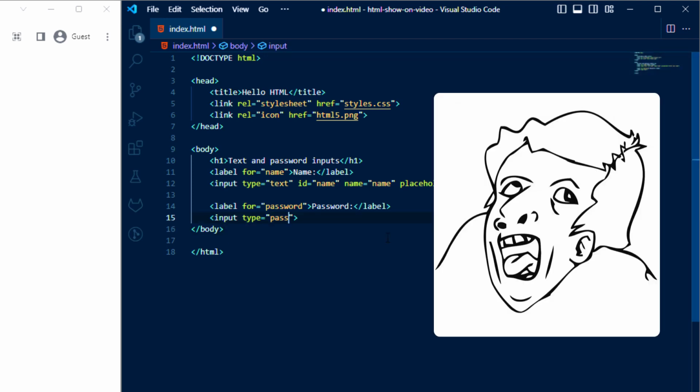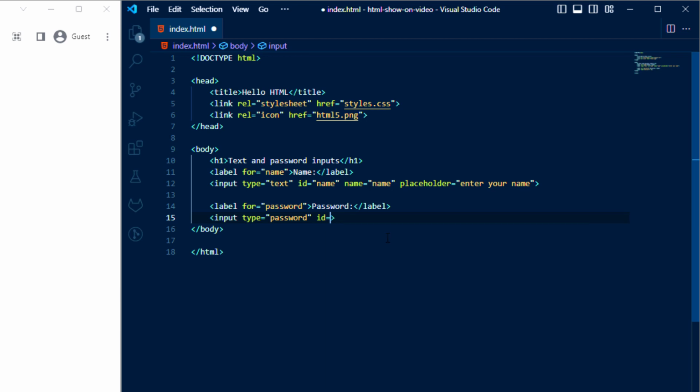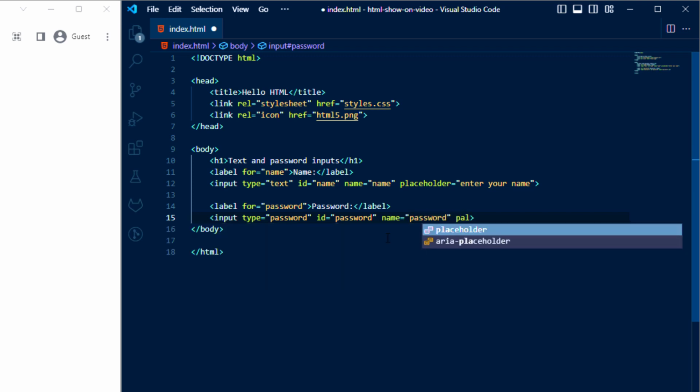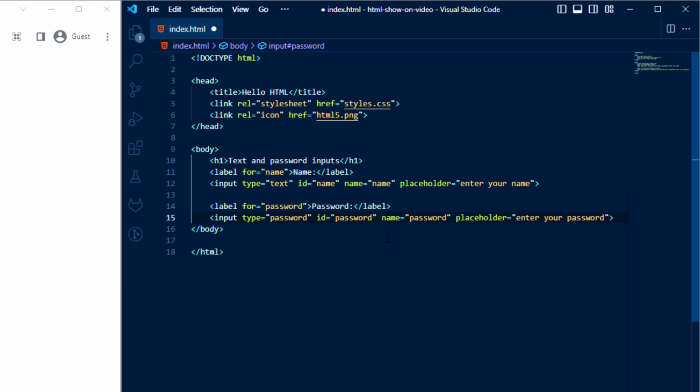I can't use IntelliSense today. Normally I would just type everything by hand. And let's give it the same ID of password. And let's give it also a name, password, and also a placeholder. Enter your password.